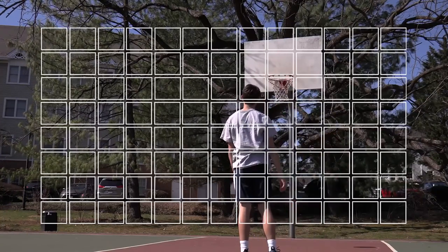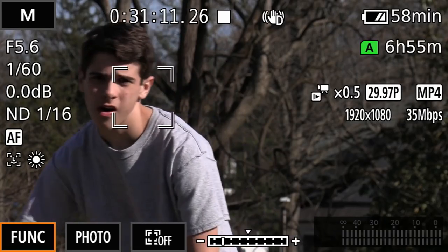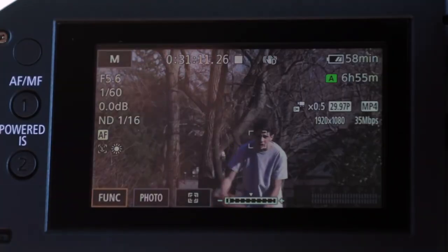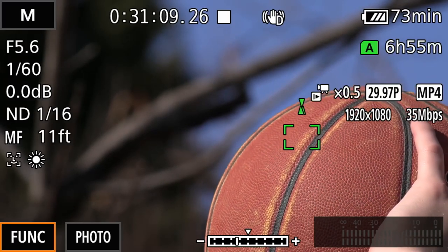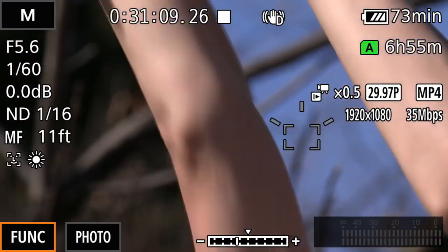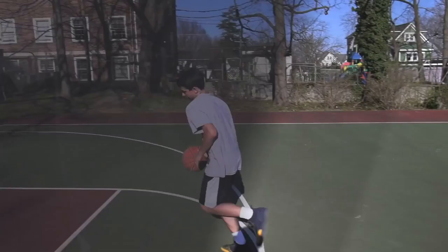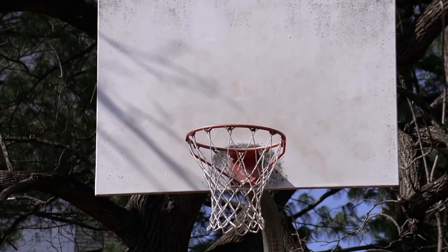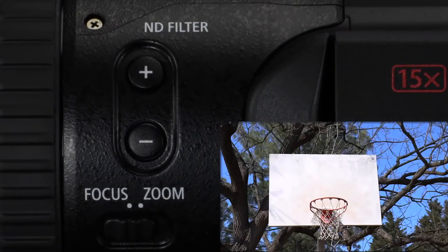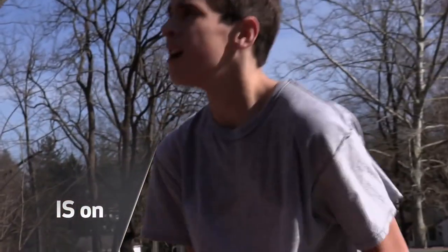For video, it shoots 4K UHD up to 30 frames per second at 150 Mbps, and 1080p Full HD up to 60 frames per second at 35 Mbps. It uses the MPEG-4 codec, which supplies footage in the highly compatible MP4 format, while for stills it provides the equivalent of 8.2 megapixel photos. Canon's camcorders are known for delivering excellent image quality and great lenses, and Canon is also known for its outstanding phase-detection AF system. Thanks to the G60's powerful new Digic DV6 image processor, it also obtains Canon's legendary dual-pixel CMOS AF technology, a feature found on high-end EOS DSLRs.